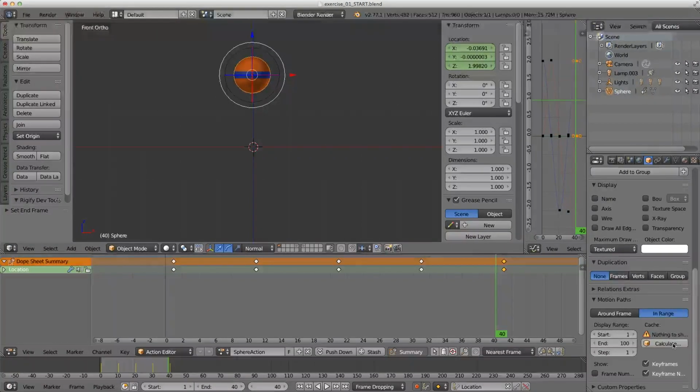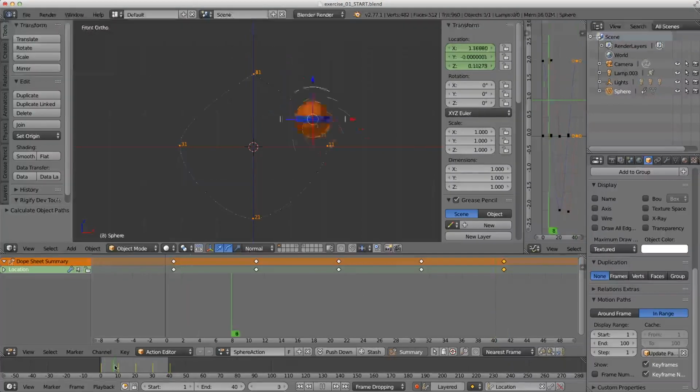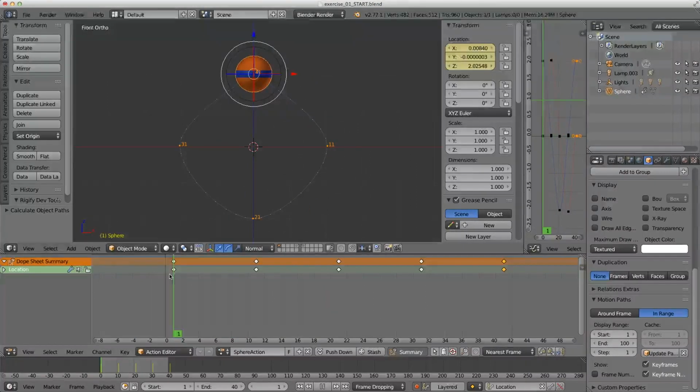So I'm just going to hit calculate and then confirm, and you'll see now I've got a visual representation of precisely where our ball is on every frame here, and obviously our keyframes are highlighted and numbered because we've chosen those options down here. So that's pretty handy. So we can actually see that the path is not very round. So it's time to fix our motion.